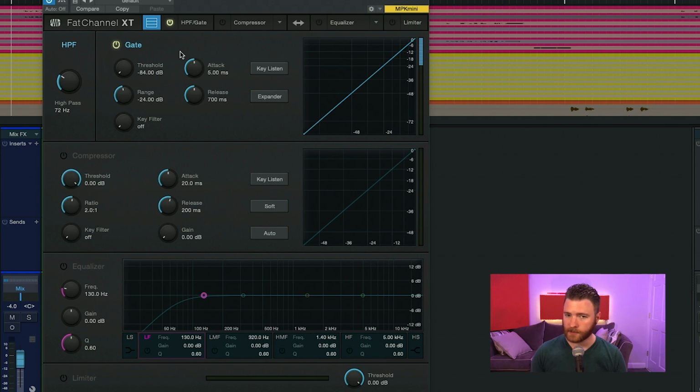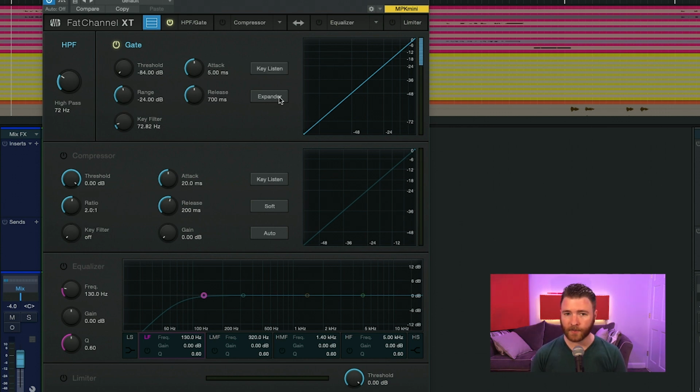And this has a lot of the same standard settings you'll see on any gate, including threshold, attack and release times, the range, and it also has a key filter so that you can actually listen in and adjust what frequencies the gate is listening to and will allow signal to pass through. If you want to listen to what the gate is listening to, you can activate this button here, which is key listen, and then dial in your frequencies over here, or listen to the sidechain that's coming in. You can trigger a gate from a sidechain.